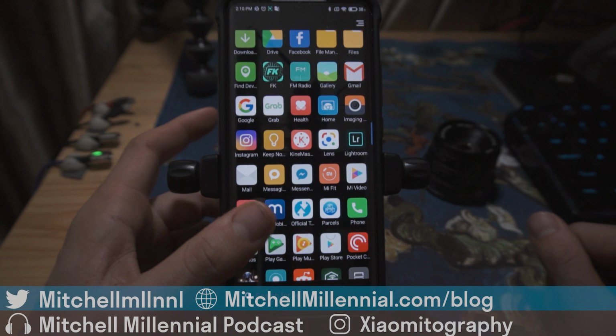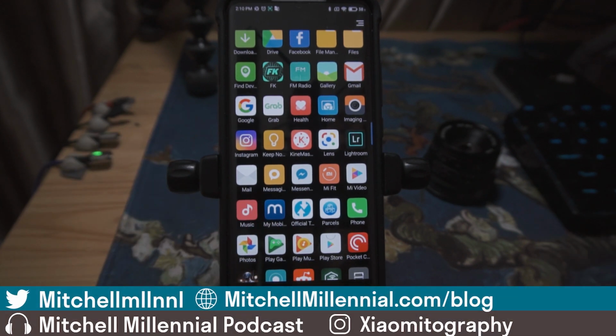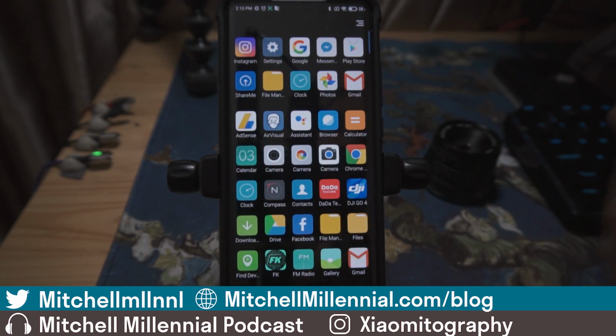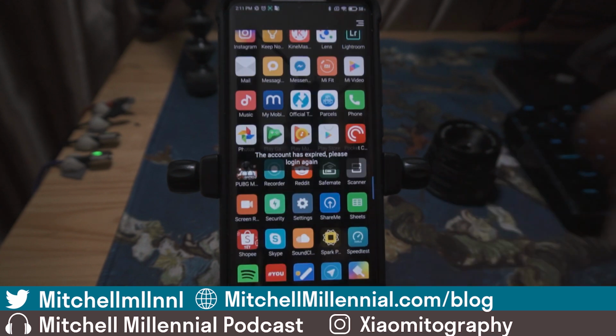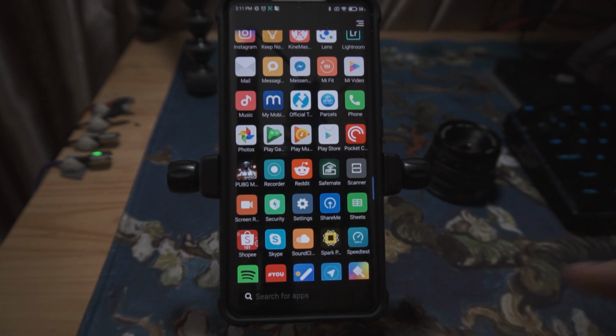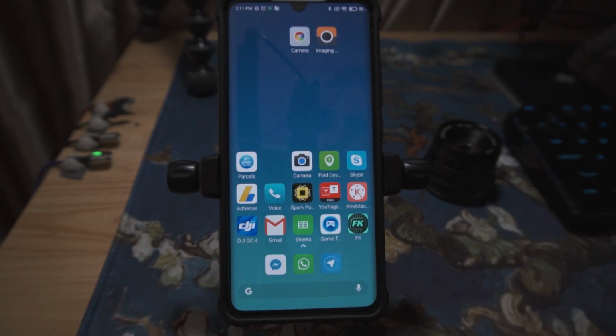Other than that, I haven't gone through and debloated this device very much, simply because I'm going to be giving it back to my friend who bought this device in the first place, and I haven't really been using it other than just for testing and making videos for you guys. But as you guys can see, with the Xiaomi EU ROM and the fully debloated and optimized ROM that we have here, the device runs really, really smooth.